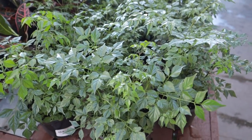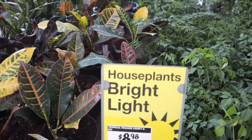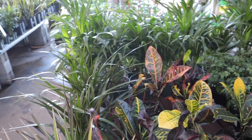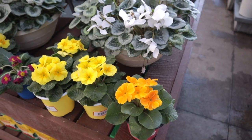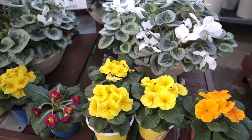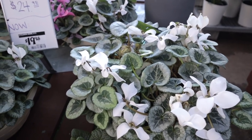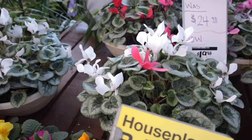Sansevieria are some of the easiest plants to take care of, truly. We have some cute little china doll plants for $8.98 - everything on this table is $8.98. I like how they're labeled with the type of light they enjoy. We have some crotons, some dracaena, looks like some really pretty palm back there. Here we have some really cute flowering house plants - not to be underrated because who doesn't love beautiful flowers! These are primrose, and then these back here are cyclamens. They really enjoy having moisture in the soil at all times.